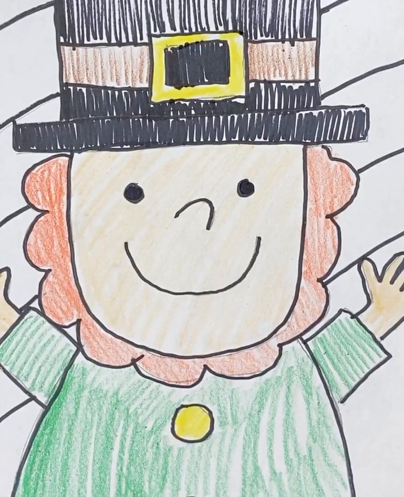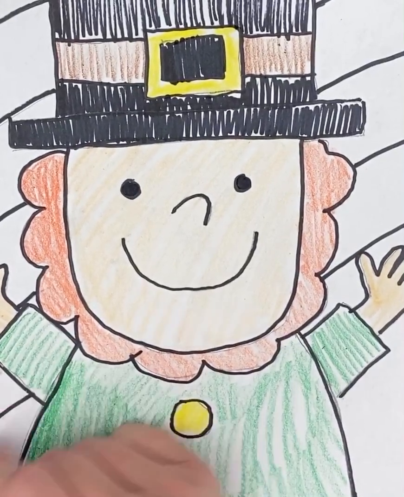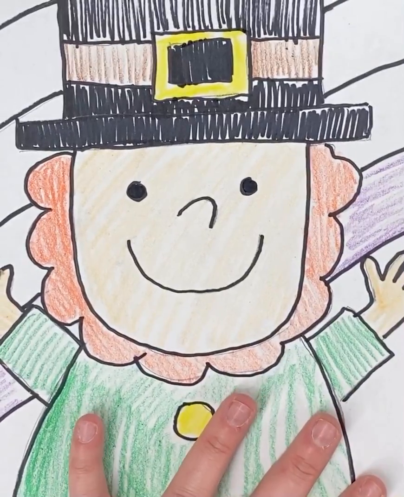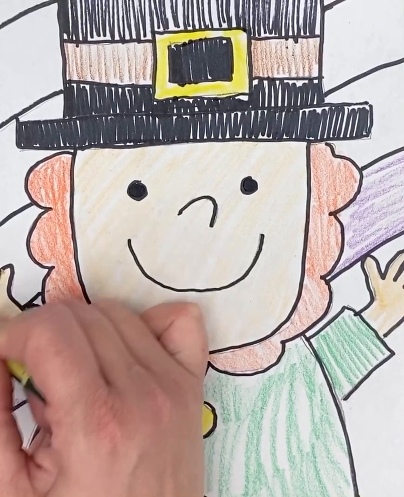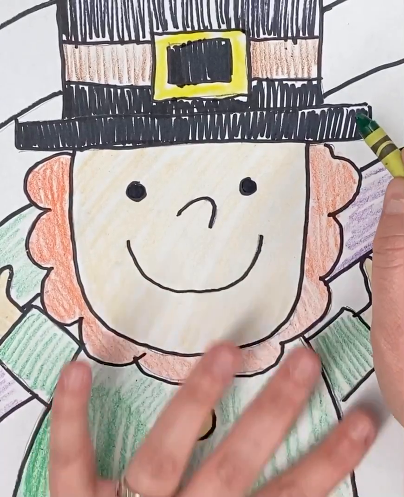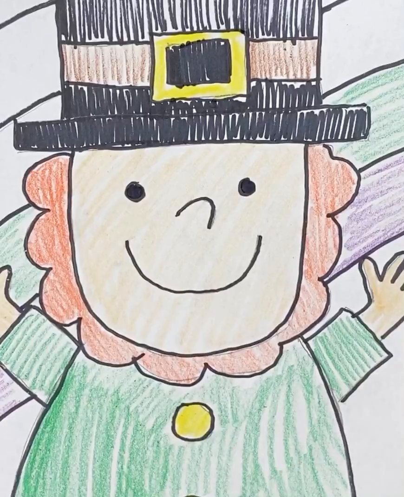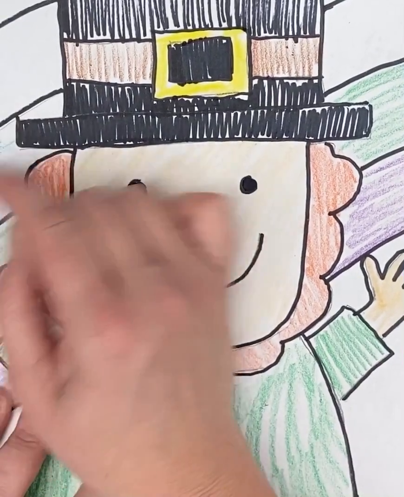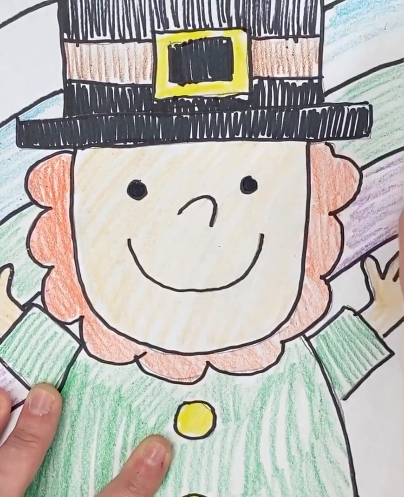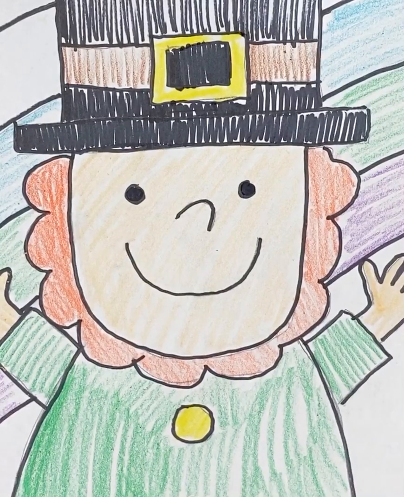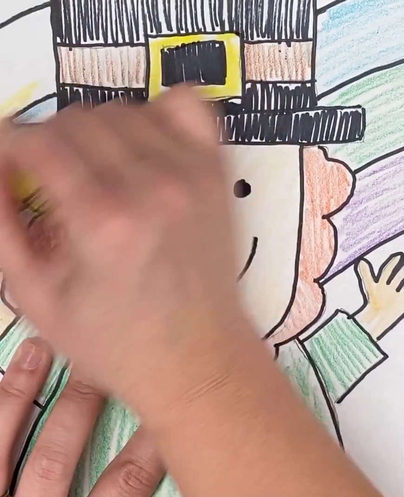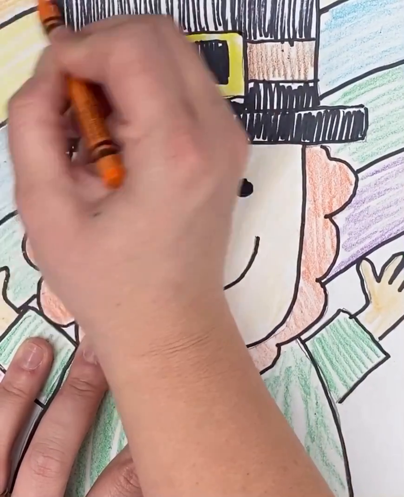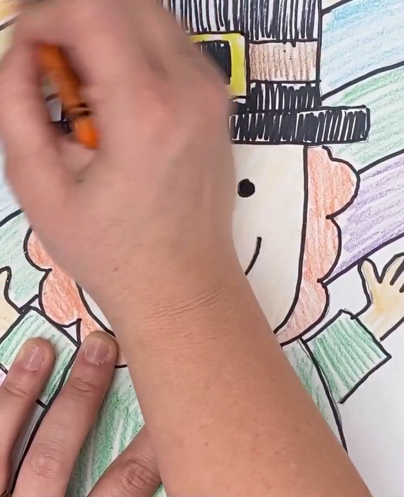And then I'm going to go ahead and start on my rainbow. Take some purple on the bottom. I think I'll do green next. I think that'll be pretty. Do some green. Make sure I get behind his fingers. Do green in this next one. And then after the green, I think I'm going to do some blue. Ooh, I really like this blue. I'm going to try this blue color. Kind of like a robin egg blue. And then after blue, let's do some yellow. And then my last color I'm going to do is orange.